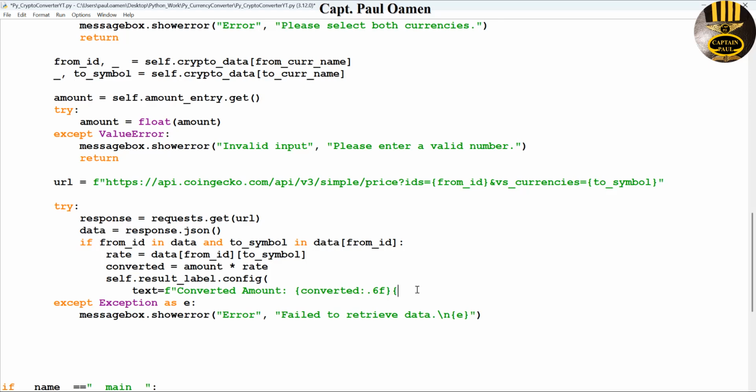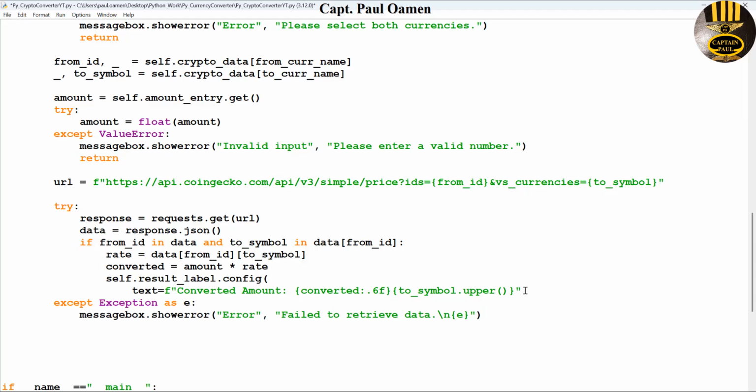Then to symbol, and we'll make it uppercase. Let's grab all of that to symbol. The symbol dot upper. Enter parentheses. There we go. I think that is done.